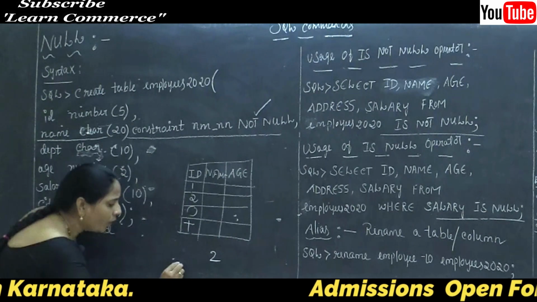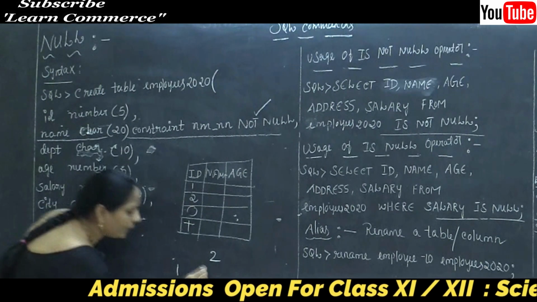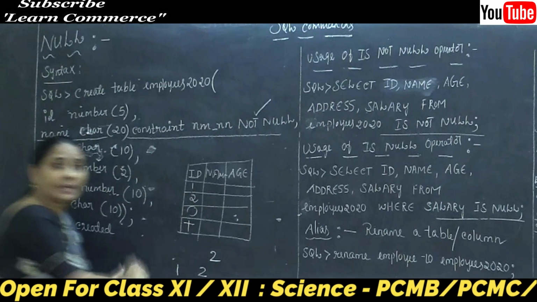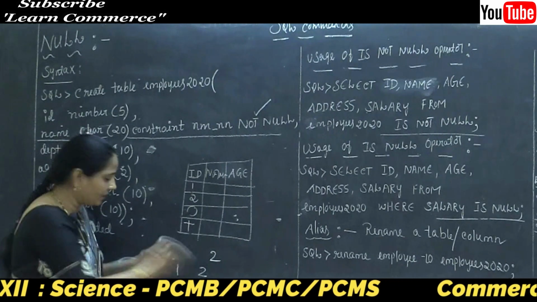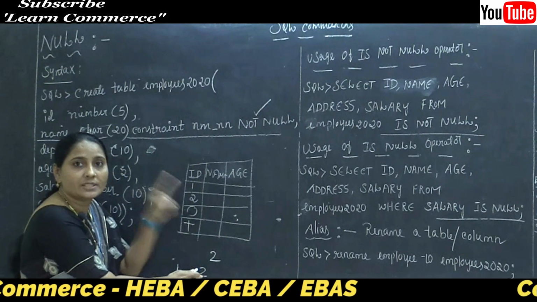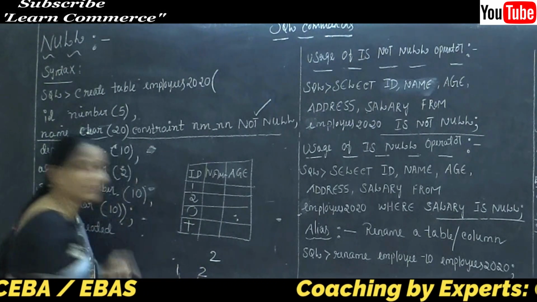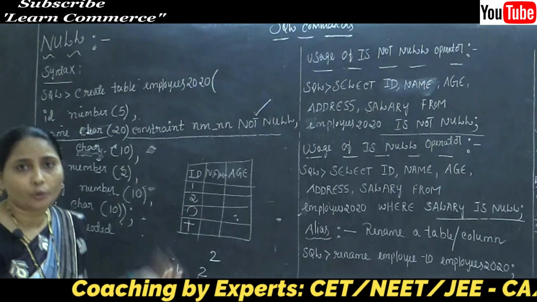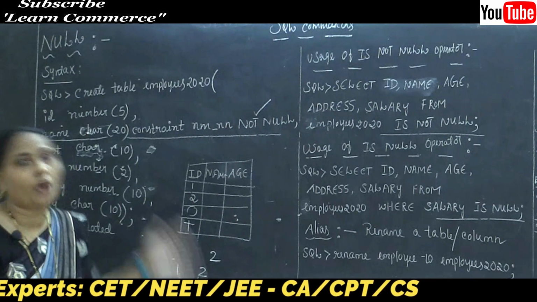Maybe if you have some value here and some value here, we can make the comparison. Because in the first the value is 1 and in the second the value is 2. So we can make the comparison. Maybe we'll get the result true or false, maybe equal or not equal.